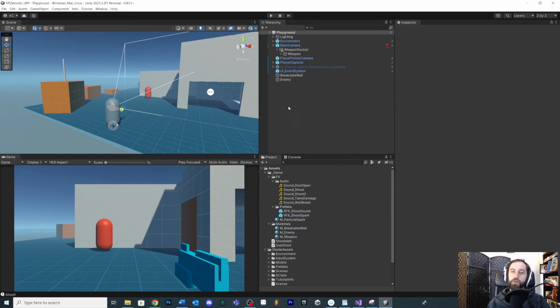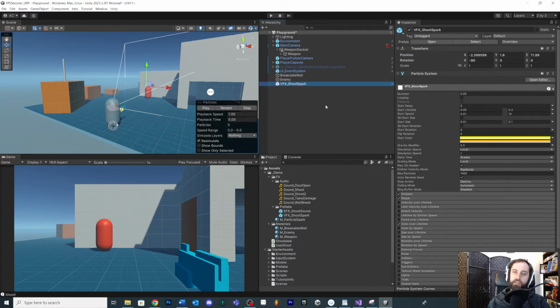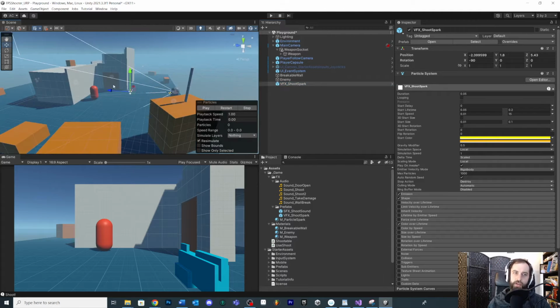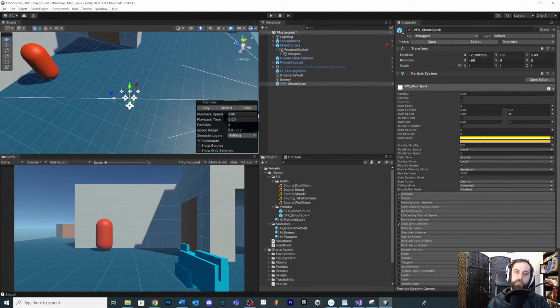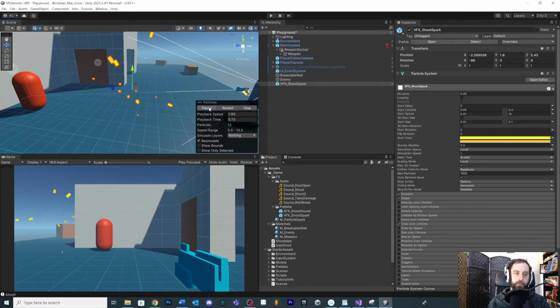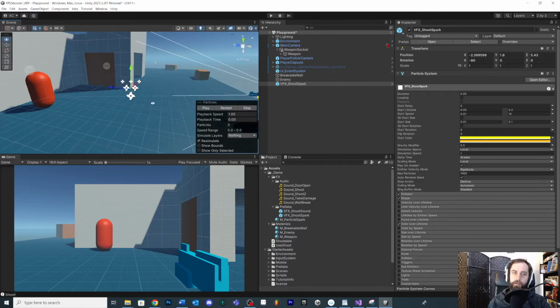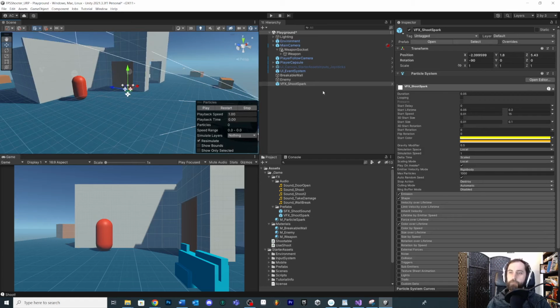Now, if you made your own, I would tell you, make your game object in the scene. You can see what this looks like. I just dragged and dropped it in. If I hit the play button, this is what my impact particle will look like. It may be a little choppy just because I'm recording. But if you take your impact particle, the things that I want to make sure that you have checked is the play on awake. Make sure you have that checked. And right here, the stop action, destroy. This is saying once this is done, I want to destroy it. This means when we spawn it in the scene, once it's done with the impact, it'll destroy itself.